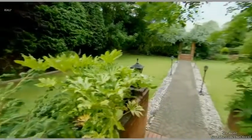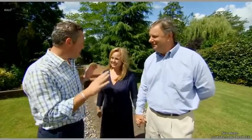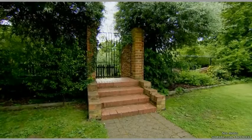Is that going to work for you with the croquet? I mean, it's not a tennis court, to be fair. No, it's probably a little bit too small, but it's OK. But in terms of it being manageable, the planting is very mature. It's just a case of cutting that back and mowing these lawns. I mean, the big event, of course, is the river, which is down there, which I'm going to let you loose on in a little while.